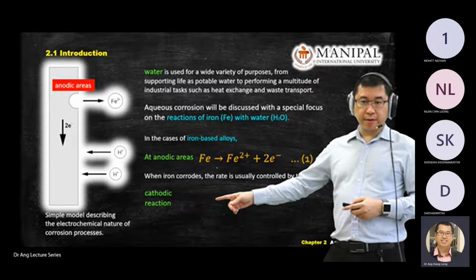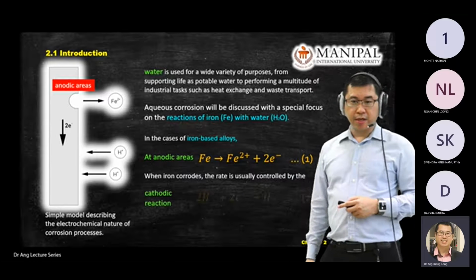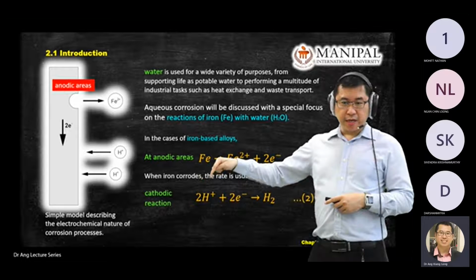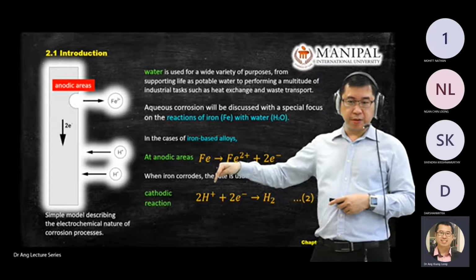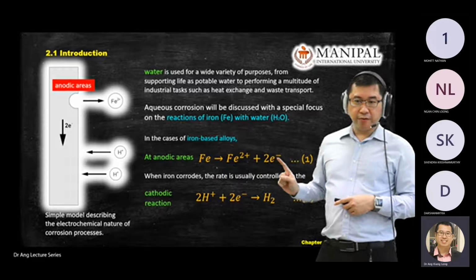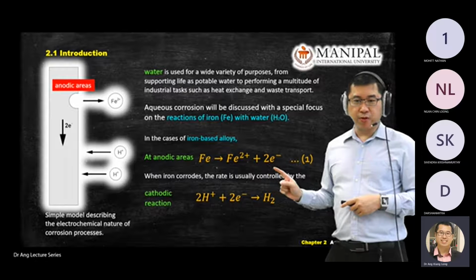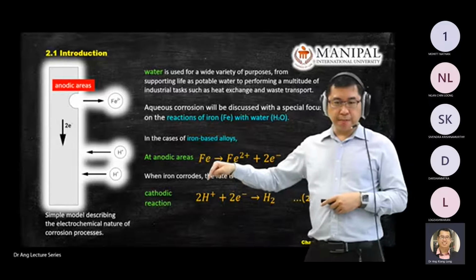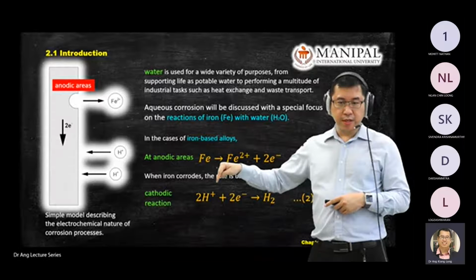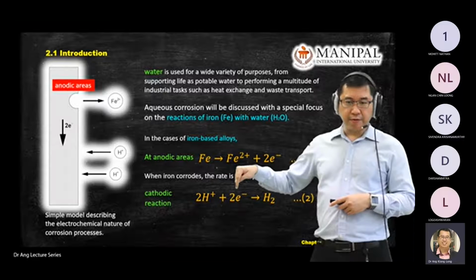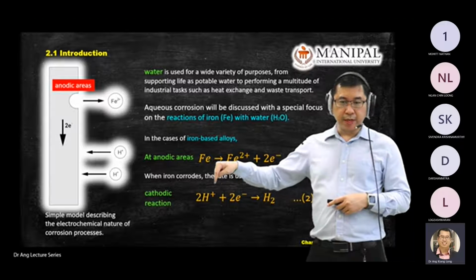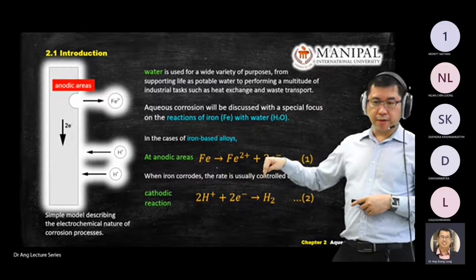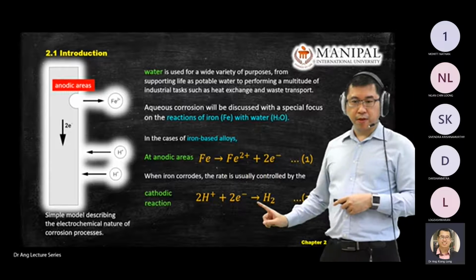What happens in the cathodic reaction? The cathodic reaction brings hydrogen positive charge combined with the electron. You have to ask where you get the electron from. It's from the metal itself. So the positive charge, hydrogen, combines with the negative charge. These two you learn in thermodynamics or material science. The positive charge and negative charge combine together and become a hydrogen molecule, right? It becomes H2.